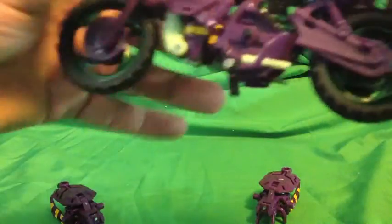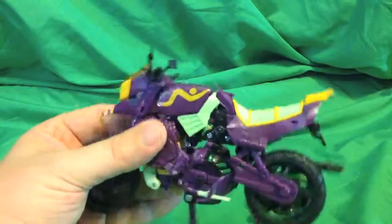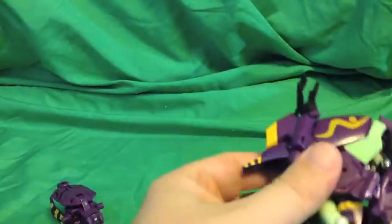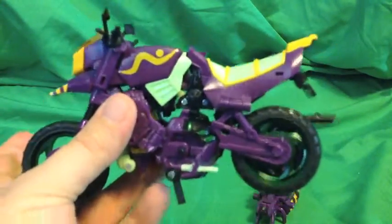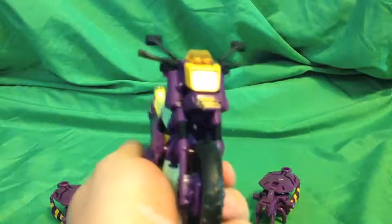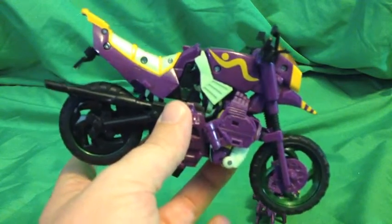So let's take a look at Tarantulas. And if I called him Arachnid, I am very sorry, but I did. It happened. Get over it. So, here we have Tarantulas. Looking pretty cool. He is a Trans-Tech Predacon, which means this is how he looked before he was in Beast Wars, when he was still on Cybertron. There's one side of him. There's the front. That's my cat leaving the studio. That's squeaking, opening the door.